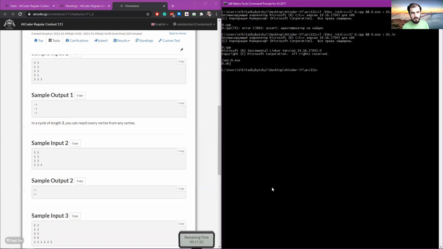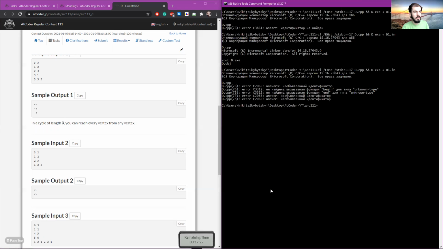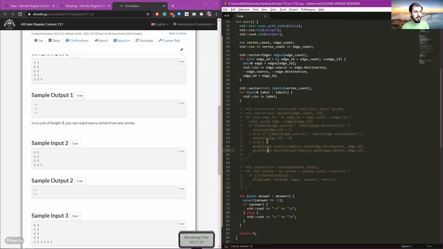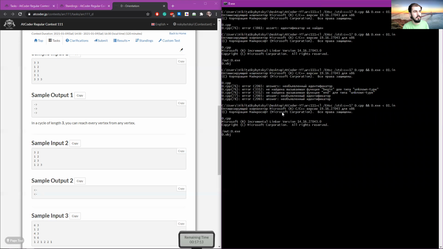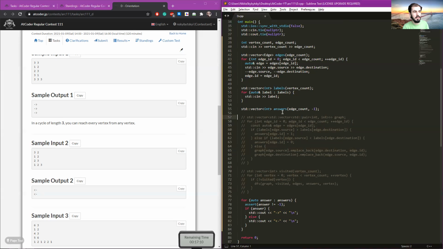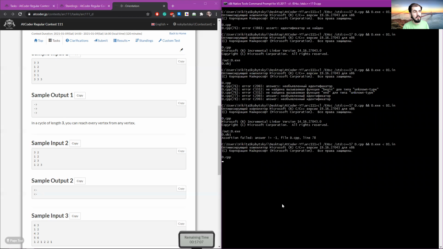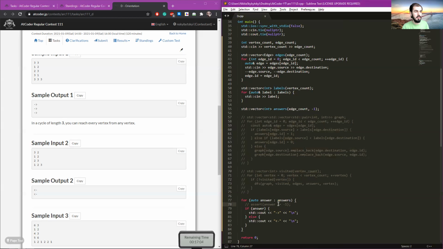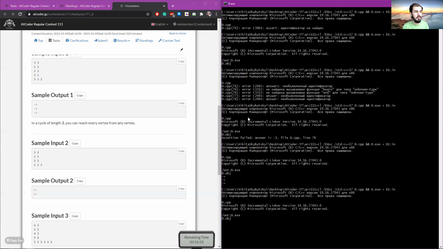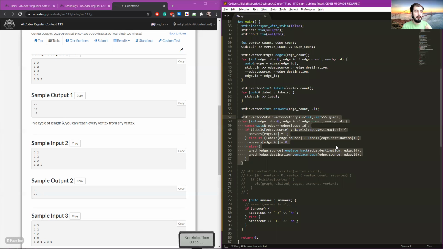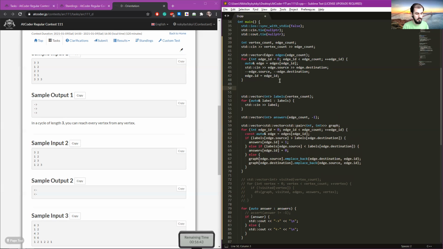Suppose that we do nothing, right? Answers not found. Now answers is found. Assertion failed. Okay. If I don't have this assertion, everything works, but it does not do anything. Okay. Suppose that we only create a graph. Will it fail? Okay, so something is wrong here, around here. Very interesting, I must say.